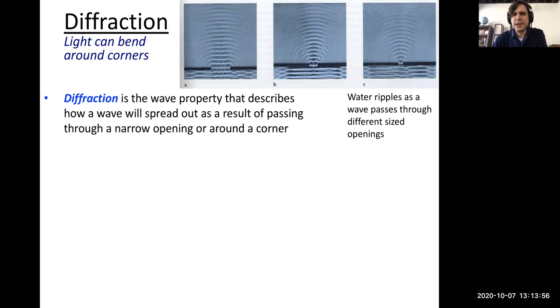This is what we're looking at here. And here you can actually see the bright parts are the crests of the wave. So you can actually see the ripples with this image. So you can see that as the wave comes through, it hits this barrier, goes through a small opening, and you can see it spreads out. As that opening gets smaller, it gets a little bit more complicated, but it's still spreading out. And if you have a really, really small opening, it's nice and controlled.